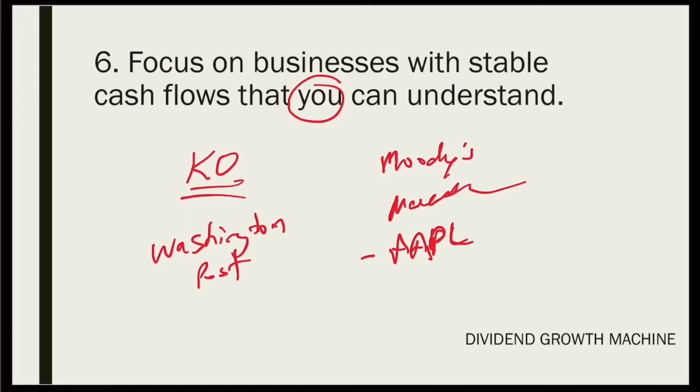They have extremely stable cash flows. Even Apple, it's thought of as an innovative technology company, but really they're mostly selling iPhones, and that's almost a consumer staple need at this point. A lot of service revenue, things like that. So it's companies that have stable cash flows that he can understand.